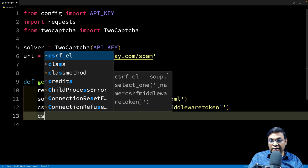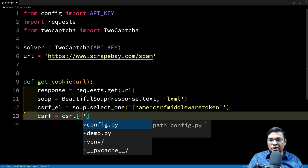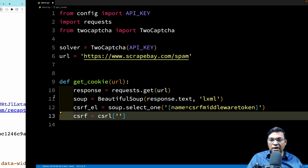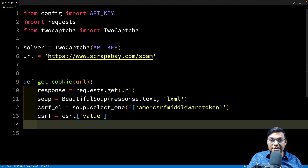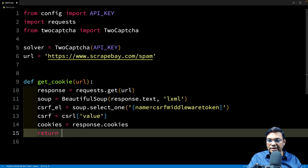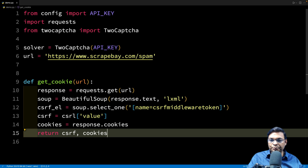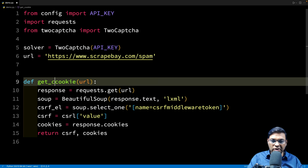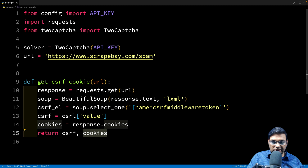There we go. Now I actually want to get that CSRF token, so that will be inside this attribute. This attribute is value. So this is the value attribute, and there I got this CSRF token. Let me do one more thing. Let's get the cookies as well. So there we go. So these are my cookies. And from this function, I'm going to return both the things in one go. So I'm going to return CSRF and I'm going to return cookies. So both the things. So this basically should be get_csrf_and_cookies. So this is the first function. You give the URL and you will get the CSRF token and the cookies. So this is one logical step.